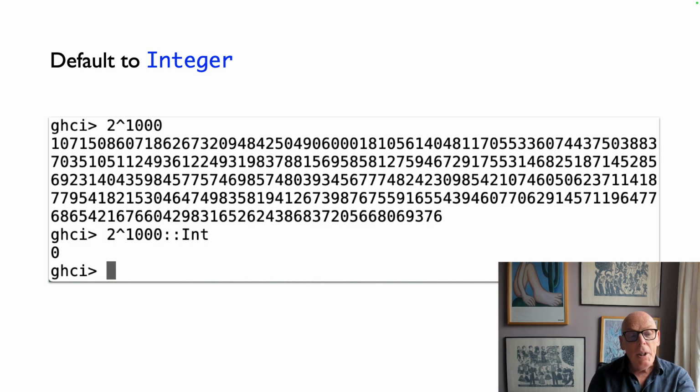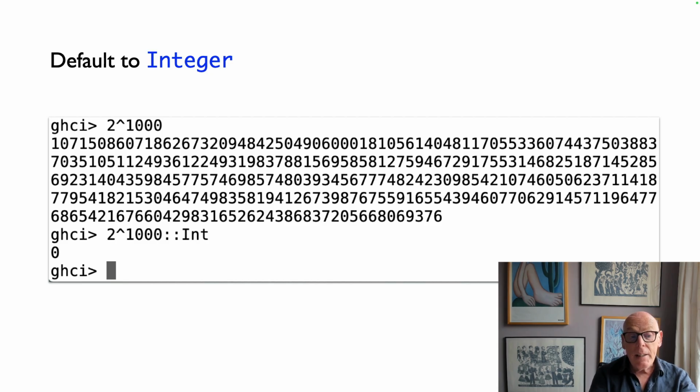One more thing to say, when you type numbers into GHCi, they default to being Integers. I wanted to show you this for two reasons. One is to show you that when you type whole numbers, they are interpreted as Integers.